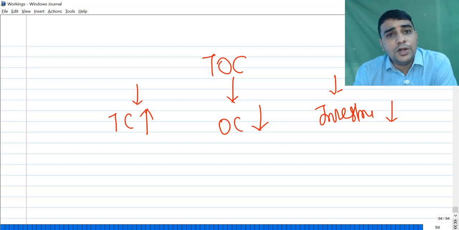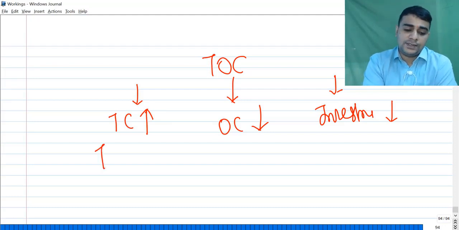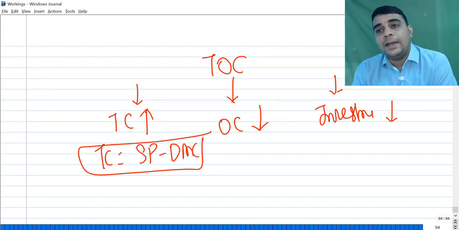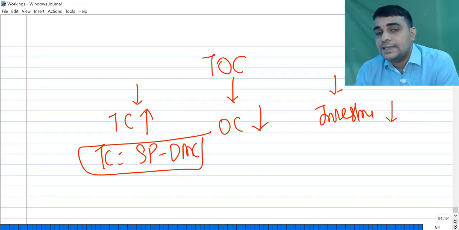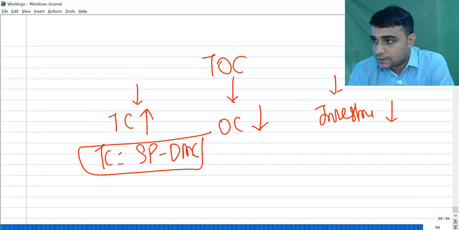The term contribution means selling price less variable cost. The term throughput contribution means selling price minus direct material cost. According to the TOC approach, there is only one variable cost, which is material cost. Everything else is fixed by nature. According to this approach, there is nothing like a variable cost. Labor is not a variable cost.